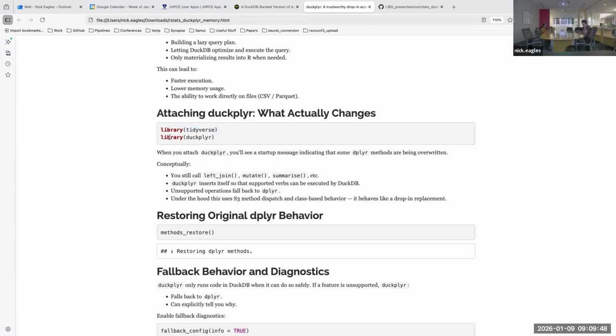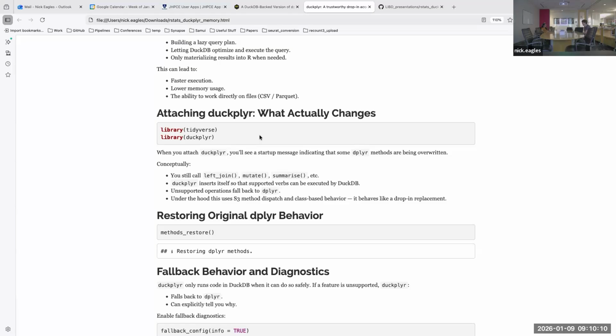Then you just attach the library of duckplyr, and that does some stuff in the background. It's not quite overwriting the methods. I forget the exact way to describe it, but it has to do with the way S3 methods are dispatched.